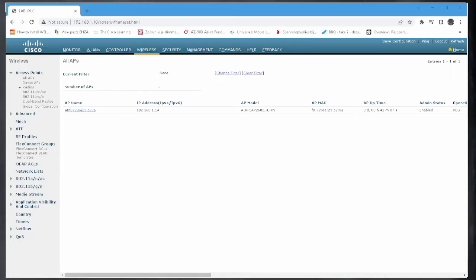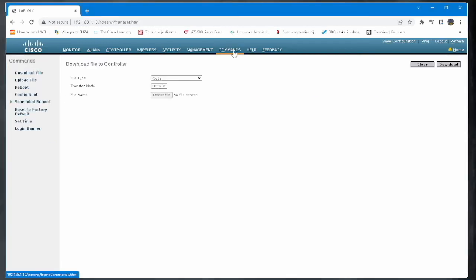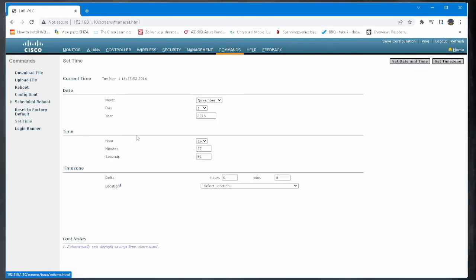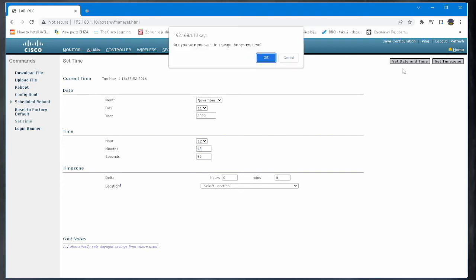How we will do that is by going back to commands, set time, and we will set today's time. It is November 11th here. There we are. That's the correct time.